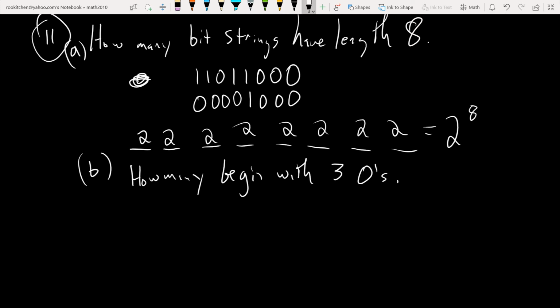Okay, this is no big deal. It just means that 3 of the decisions have been made for you. Right? So the first 3 tasks are already done. It's sort of like somebody already completed part of the job, and all you have to do is figure out how many different ways there are to fill in the other blanks.